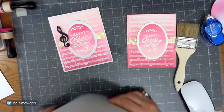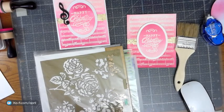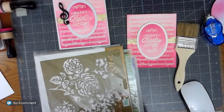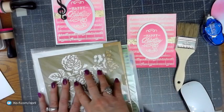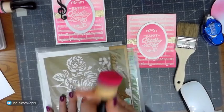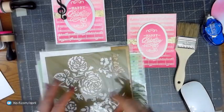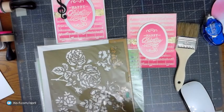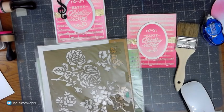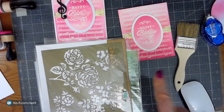Like I said, rather than doing a bunch of videos and signs and all of this stuff, I'm basically going to be teaching you the techniques, so that you can use them on paper. But you can use these techniques on cups, on wood, on other things. You're just going to change your medium. So instead of using dye inks on a cup, you might use a vinyl stencil and paint. There are tons of different things, but I am going to be focusing mainly on doing some techniques with papers so that you can learn the techniques. If you can use them on paper, you can take these techniques and use them in other craft projects.